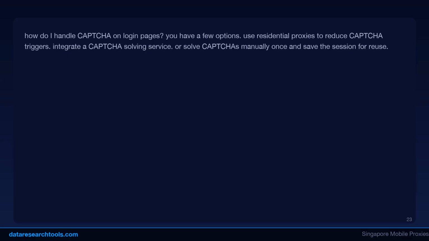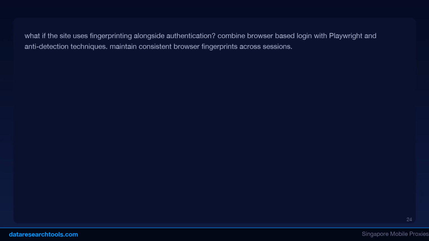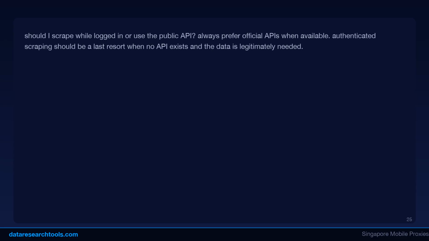Why does my session keep expiring during scraping? Sessions expire for several reasons. The server may have a short session timeout. Your IP may have changed if you're using rotating proxies, and the server ties sessions to IPs. You may be making requests too quickly, triggering rate limits. Or your user agent or other headers may be inconsistent, causing the server to invalidate the session.